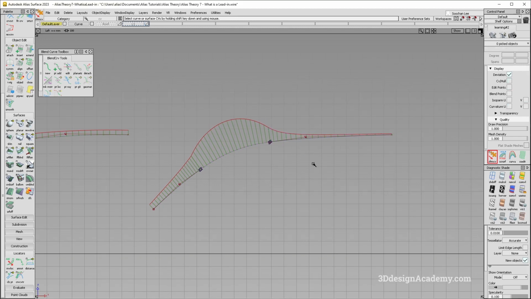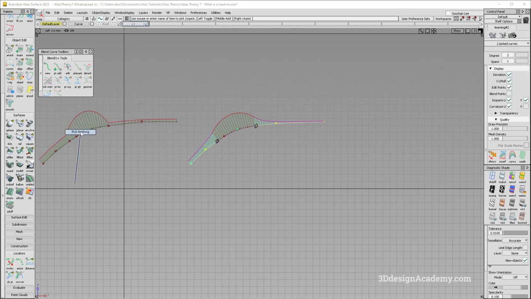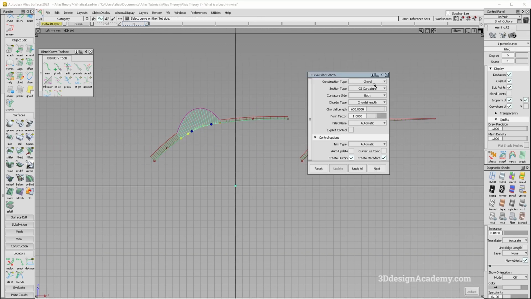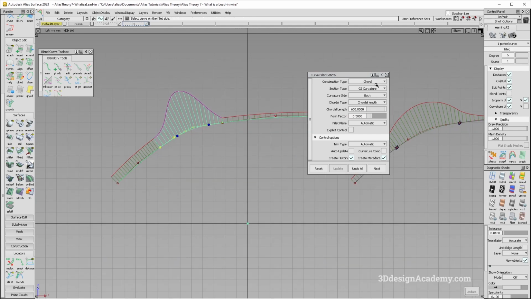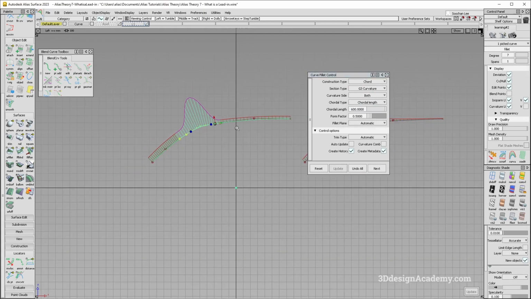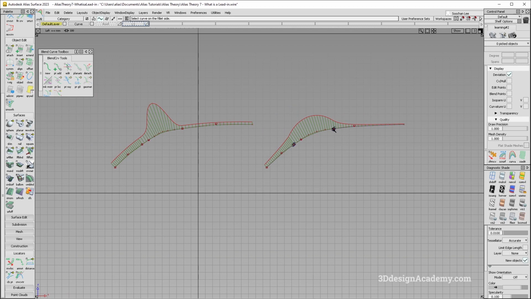There are two ways to do this. You can either change the primary curve, or you can also give it a G3 continuity over here. Let me show you how that's done too. Instead of G2, you can do it several ways. One thing you can do is give it a form factor of 0.5, which will give it a nice transition. But if you want to go really smooth, you can go G3 like this, and you'll see that the transition is very smooth. There's a slightly different shape between the two because the methods are different, but you are essentially giving both surfaces or sets of curves a lead-in to make the transition a little bit smoother.